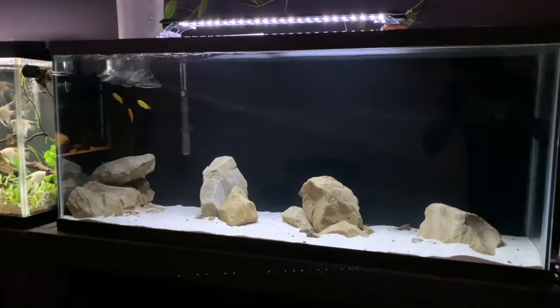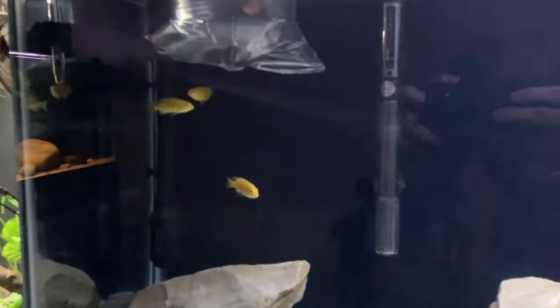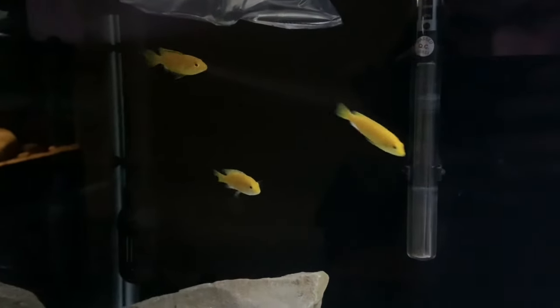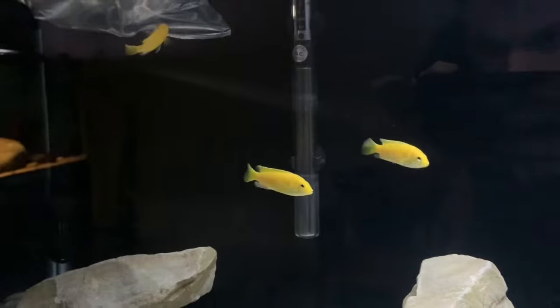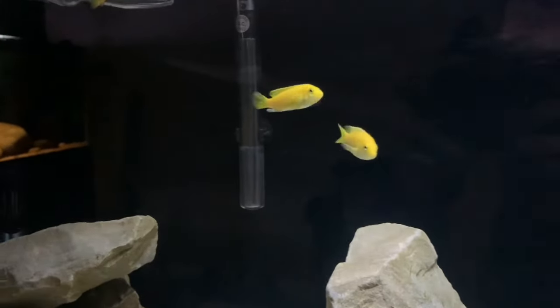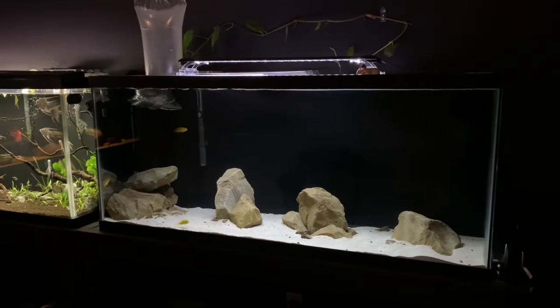As you can see, I've also got three smaller yellow labs in here. Reasoning for this is I've always wanted a male yellow lab, and I've tried it two or three times previously, never got one. This time I wasn't taking a chance, so I got three. One of them, especially that one right there, I'm pretty sure he's a male. He's got that really dark trim around his dorsal and his anal fin, so high hopes for that guy.